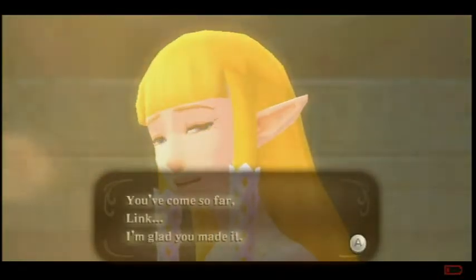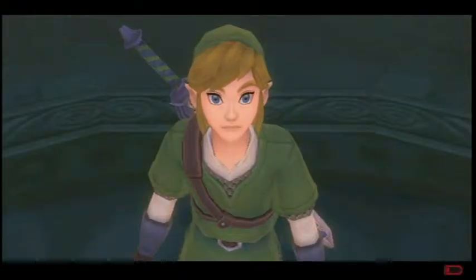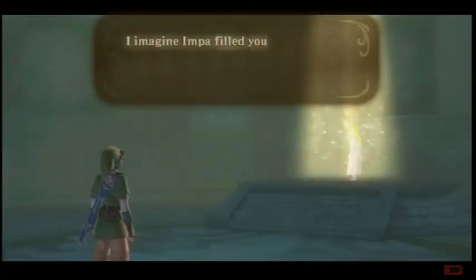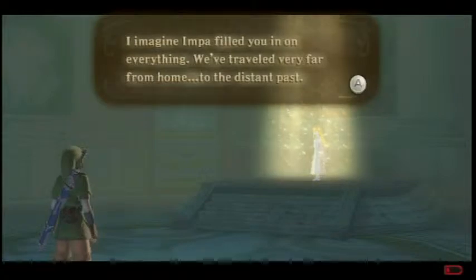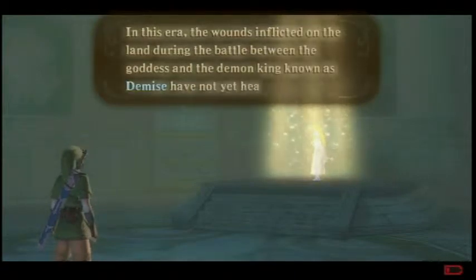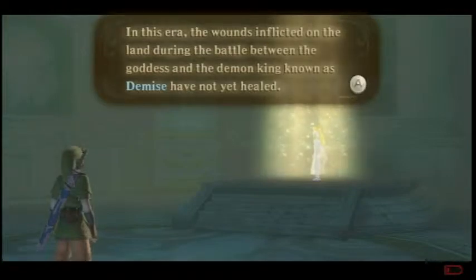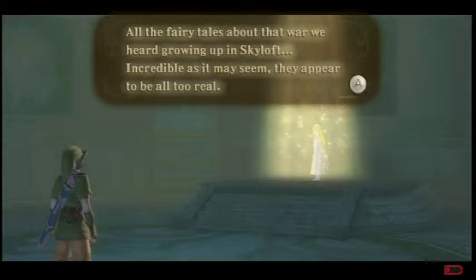You've come so far, Link. I'm glad you made it. I imagine Impa filled you in on everything. We've traveled very far from home, to the distant past. In this era, the wounds inflicted on the land during the battle between the goddess and the demon king, known as Demise, have not yet healed. All the fairy tales about that war we heard growing up in Skyloft, incredible as it may seem, they appear to be all too real.